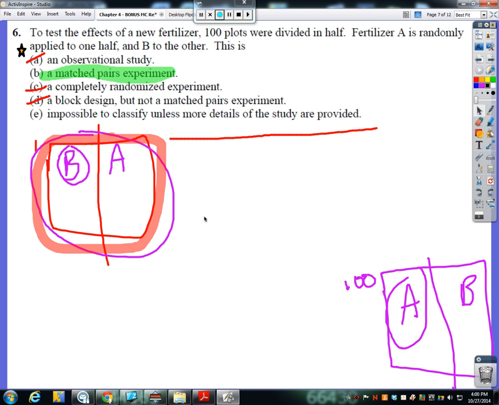But if this was on an AP test, that would be tough. I mean, this would be a questionable problem to put on an actual AP exam. Again, I would go for matched pair. The answer in the book was also a matched pair. So I would say they're just leaving out the little bit of what they would measure in the end as a response variable.